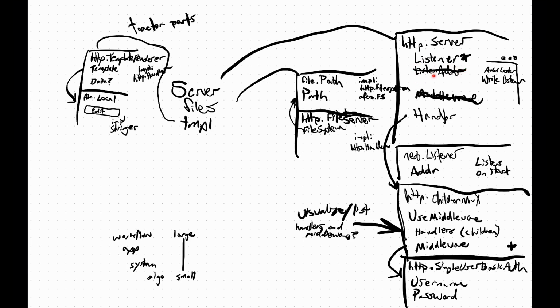But because Go is designed to work with interfaces, and the interfaces in Go are just amazing, the idea that you could also point it to another object that has a listener, because that listener could be virtual or it could do something weird with ngrok or whatever, making that a reference would be an option that I want as well. And I came to the conclusion that I should just always do things that way and not try to do both, like, put in an address or put in a listener. I'm trying to simplify and say always have a listener.